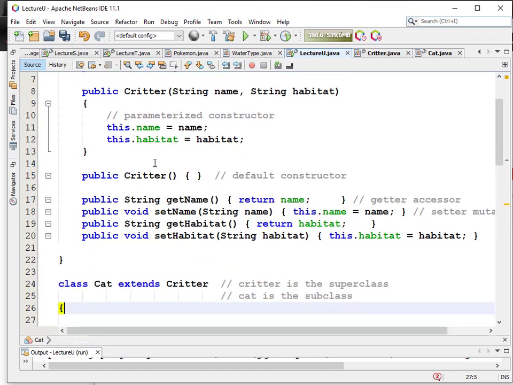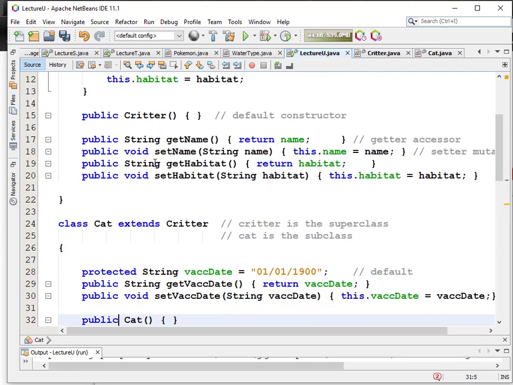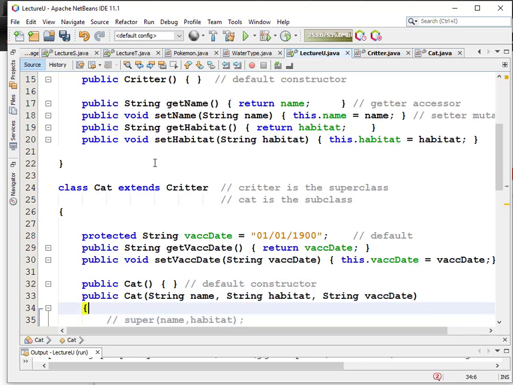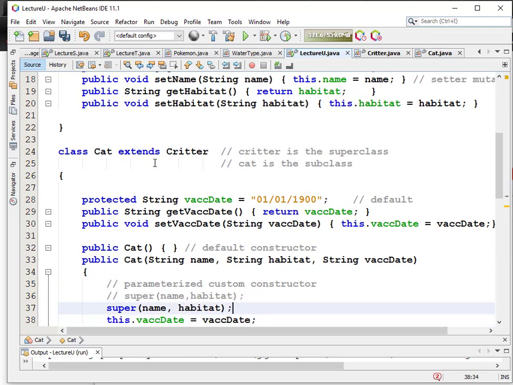Cat class extends critter because that's how you make a subclass, with the extends keyword. We have a default constructor. We have a parameterized constructor, a custom constructor, right? And this calls the superclass constructor.